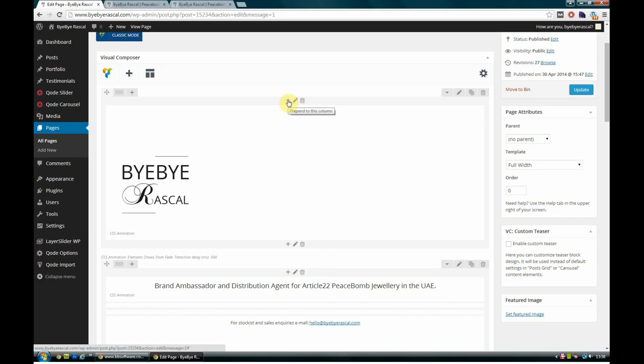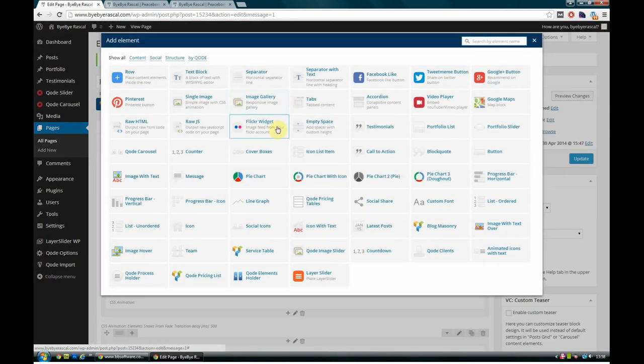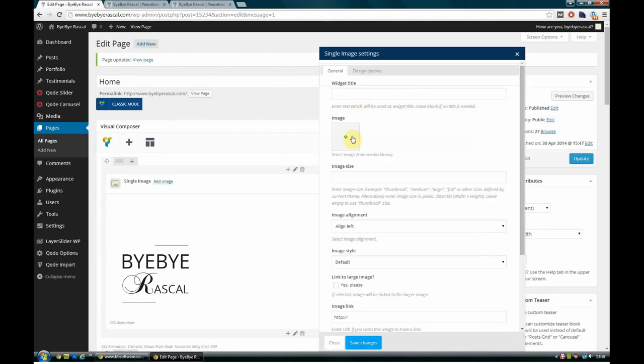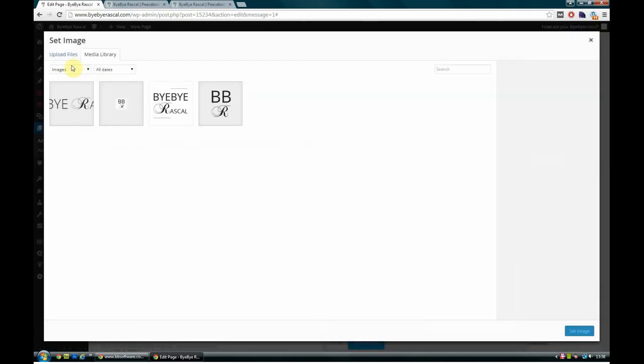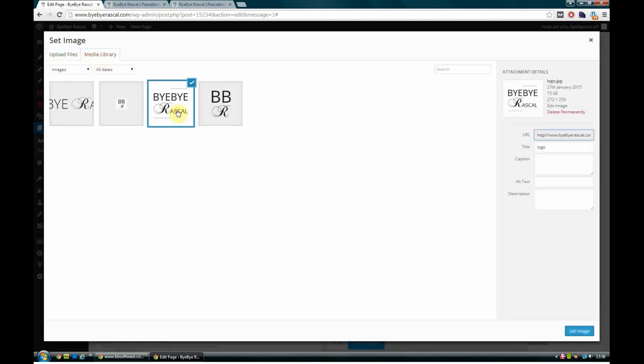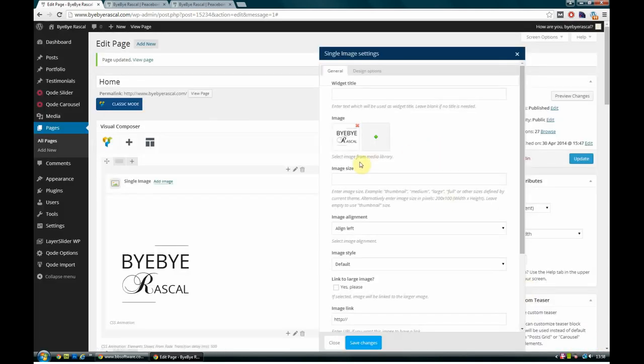So we could add a new image and show you the other way to do it. So the other way would be to add a single image right there. If we select the image, you can upload your own files. You just hit select files there, but I already have the file that I want to use. It's that one. You can see the width and the height. I'm going to hit set image, so that's the one. So here we've got image size. Now if you don't select anything, it's going to choose the thumbnail size, which is pretty small. They're all fairly self-explanatory. In this case, we're going to choose the full size.